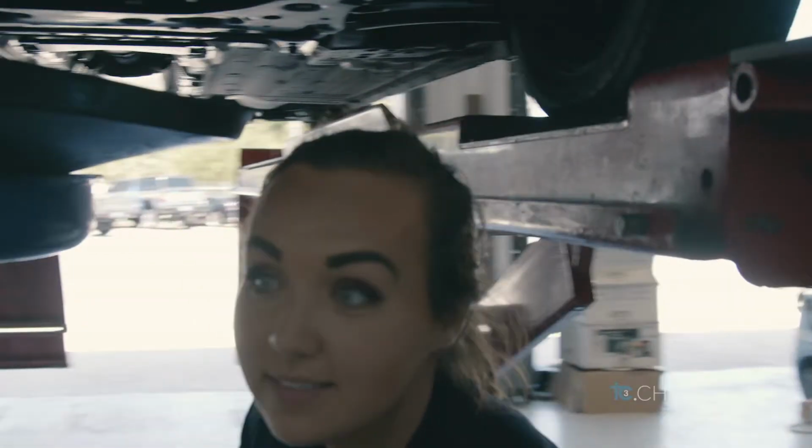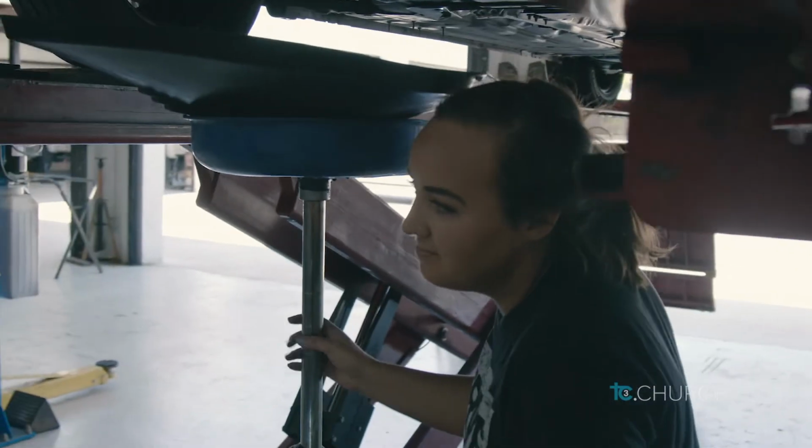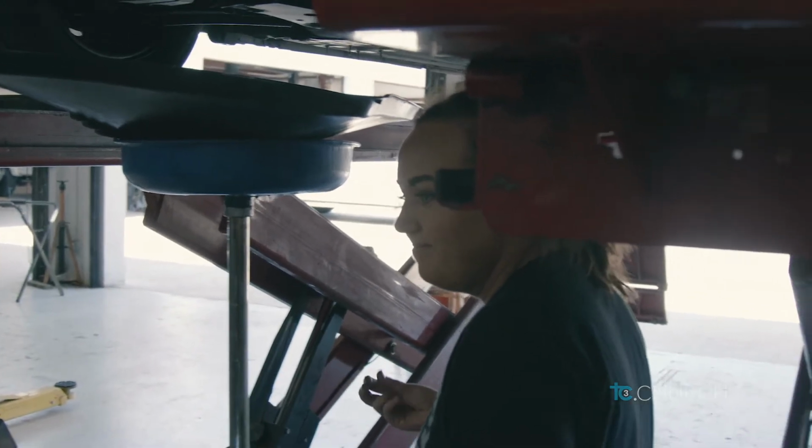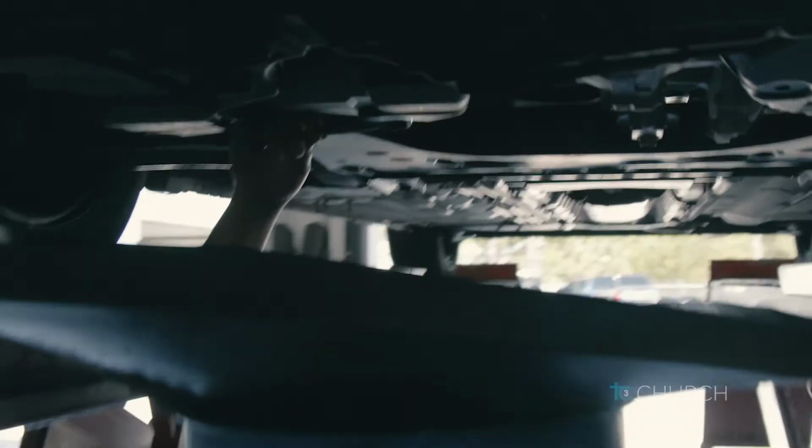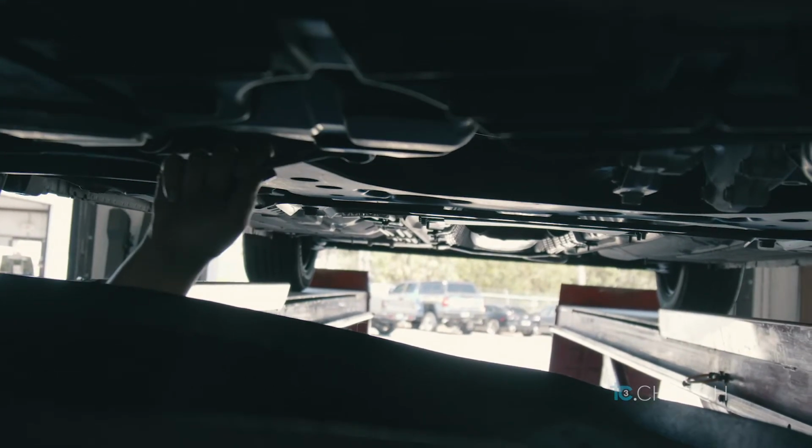I don't know what I'm doing. This is great. So see if this fits on there. Okay. How will I know? It's just gonna slide around? Yep. Turn it over. Okay. Yep.